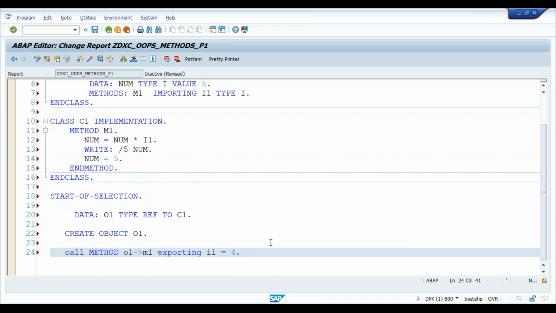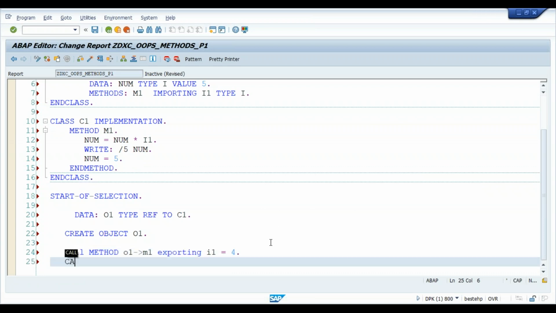Then we'll go for call method O1 M1, here bracket, space I1 equal to 5 and space. Here we have to start after M1 without space, and inside we have to give a space, and then full stop last.